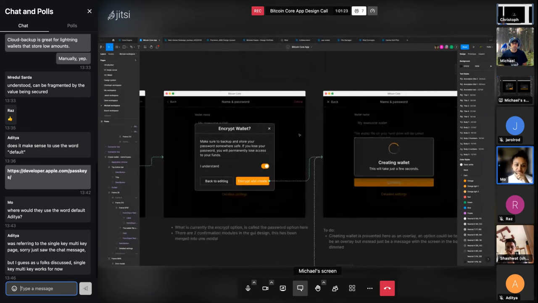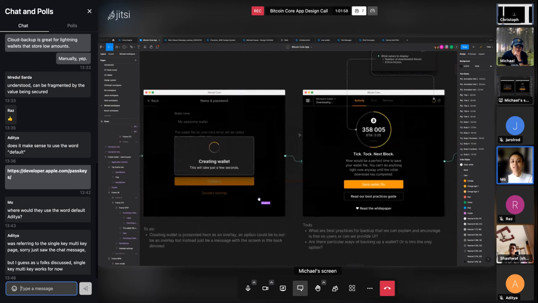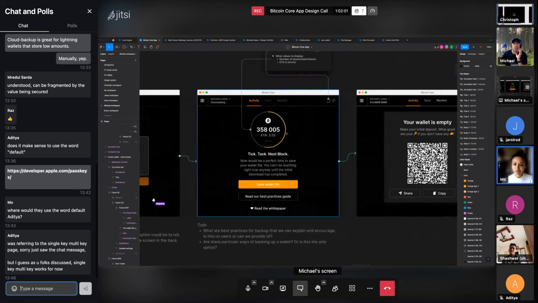It's a user's expectation, and I guess there's nothing we could do about this. Once they see that modal that says creating wallet, the expectation, and as I said there's nothing we can do about this, is to have a wallet in front of them that's just ready to go, because we're telling them this will take just a few seconds. So they're like, okay, great, I'm going to have my wallet, I'm going to start getting ready to transact. And then they get this next block. It's almost like, hey, you told me my wallet's going to be ready in a few seconds, but next block is 2.5 hours. Yeah. Well, I think there's two things here.